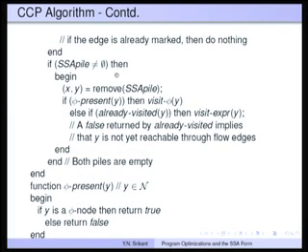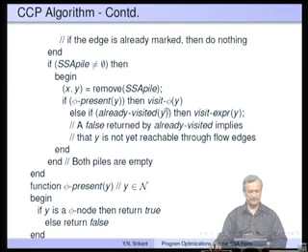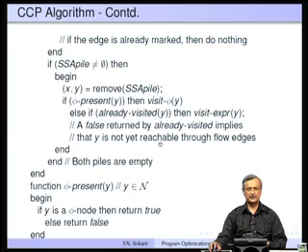Now we look at the SSA pile. Alternately, we are going to look at the SSA pile and the flow pile. So, remove an edge from the SSA pile, again check whether it is a phi node, then call visit phi y. If it is already visited, then visit expression again, because we are now coming through the SSA edge. So, nothing wrong with that. The point is if the node y is not visited already, that means it is not yet reachable through any flow edges, and therefore, we are not going to visit it at all.